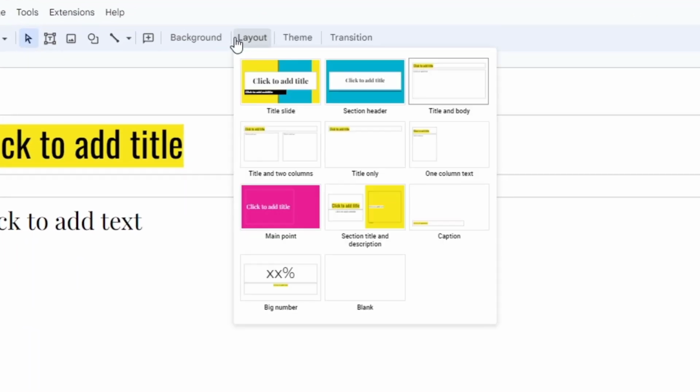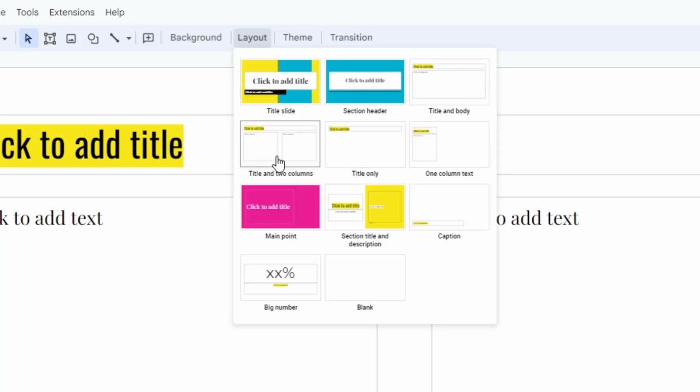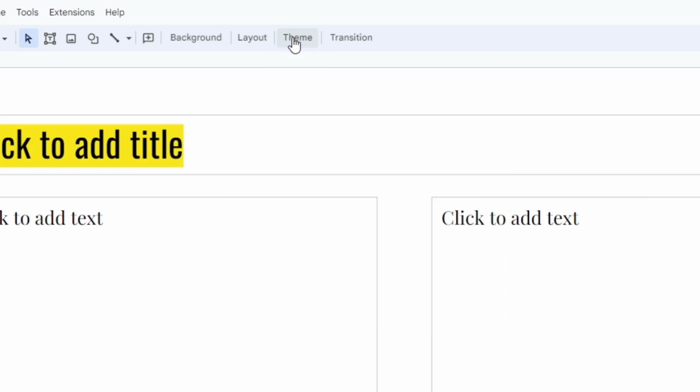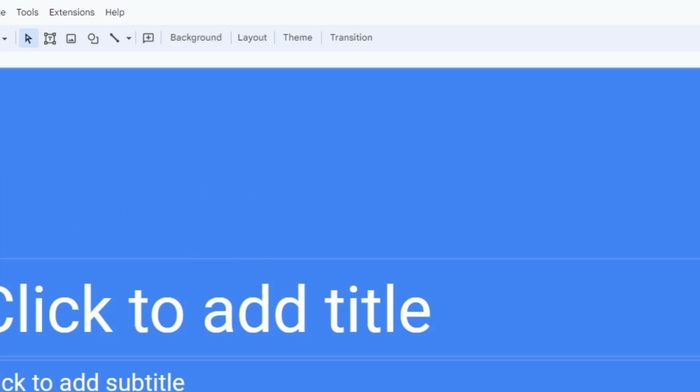The layout. With the layout built into Google Slides, there's a lot of traditional layouts. There's the title slide, the section header, title and body. You have one where you make a big point. It's pretty self-explanatory, but it will automatically change your format based on whatever layout you choose. Okay, that's very easy to use. You can customize it. There's also a theme. The theme is the design here, and the theme dictates not only your font and color in your slide, but it also controls a lot of other defaults and standards, including all the designs of your sub slides. So those are all part of the theme.